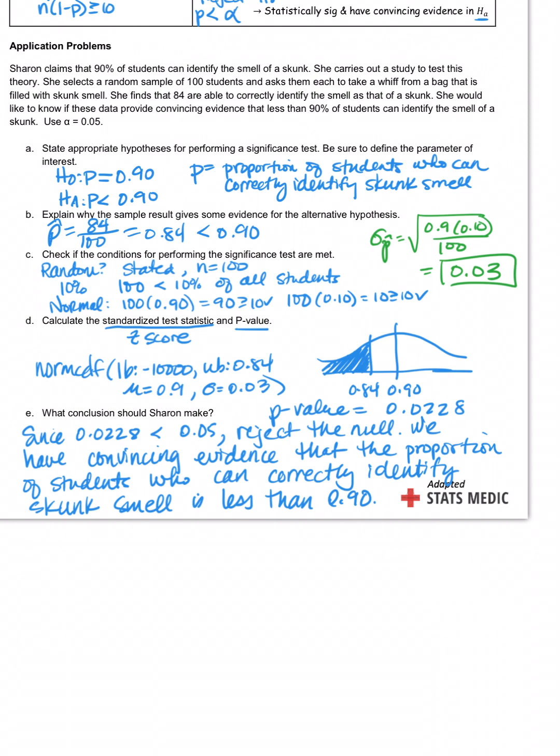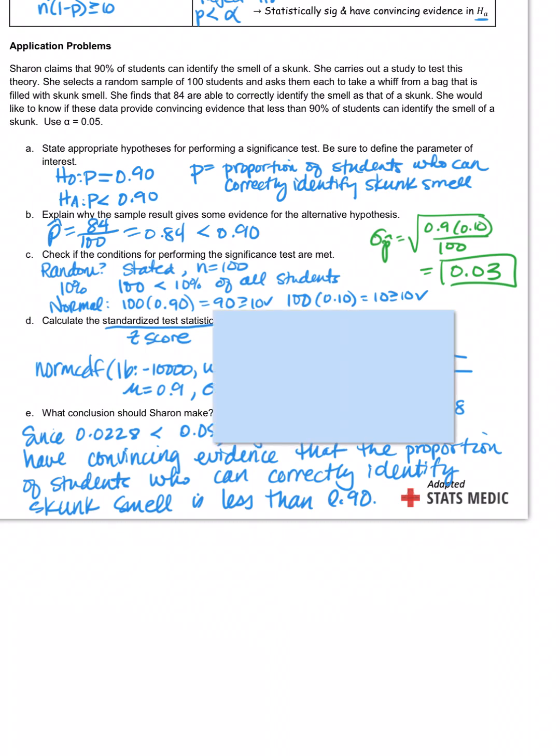So is the z-score the same thing as p-value? It's not. If I did the z-score, I'll show you what it looks like. See if you recall this. The z-score would have been 0.84 minus the null, and then over the 0.03. Let's see what I get here. So it would be -2.